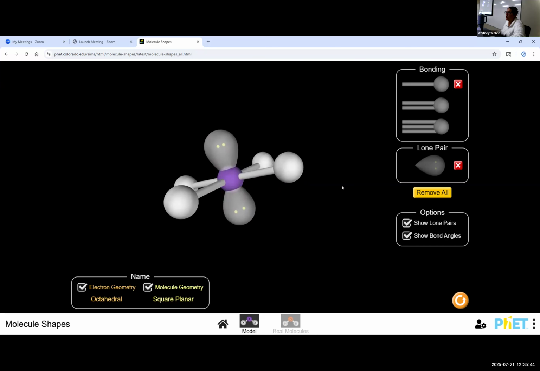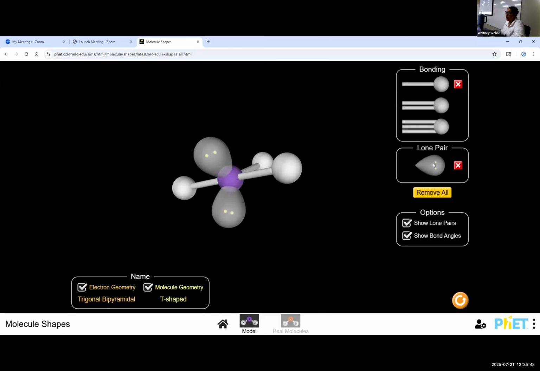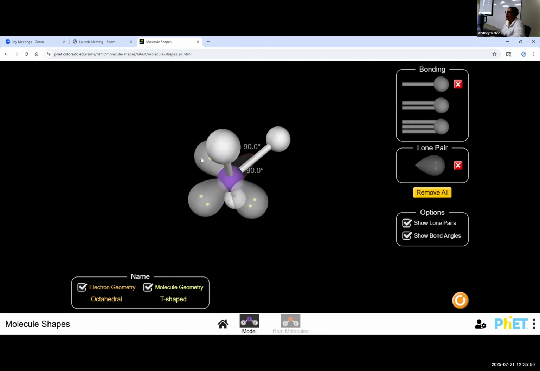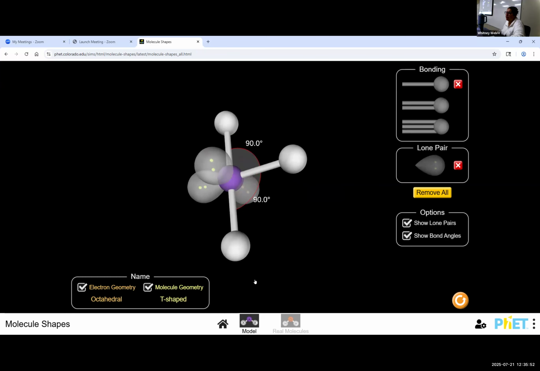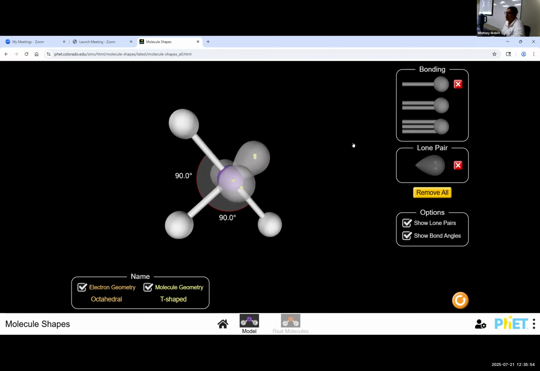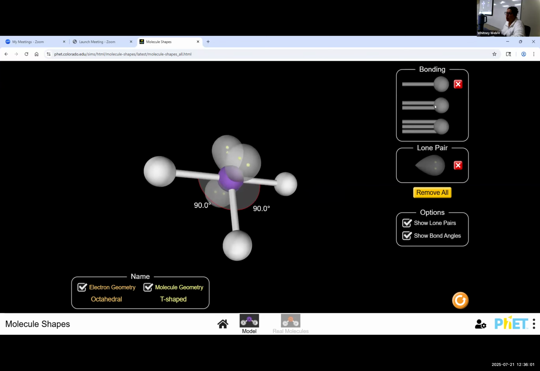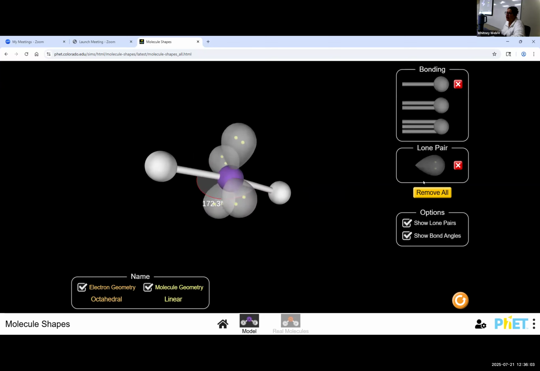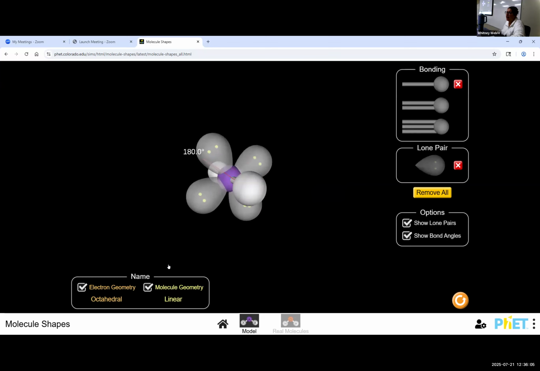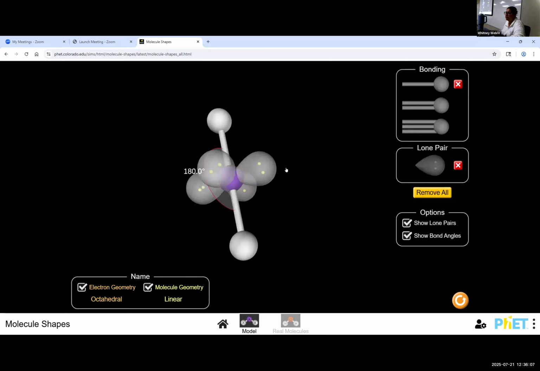When you get past here, there's only one place a lone pair can be. So that was a little bit easier to decide. They have to be right next to each other. And we go into being back to T-shaped because it does make a T because the lone pairs are occupying the other ones. It's still 90 degrees. And then there's one more I can do. I can take one more off and I can add a fourth one. So now we go back to being linear.